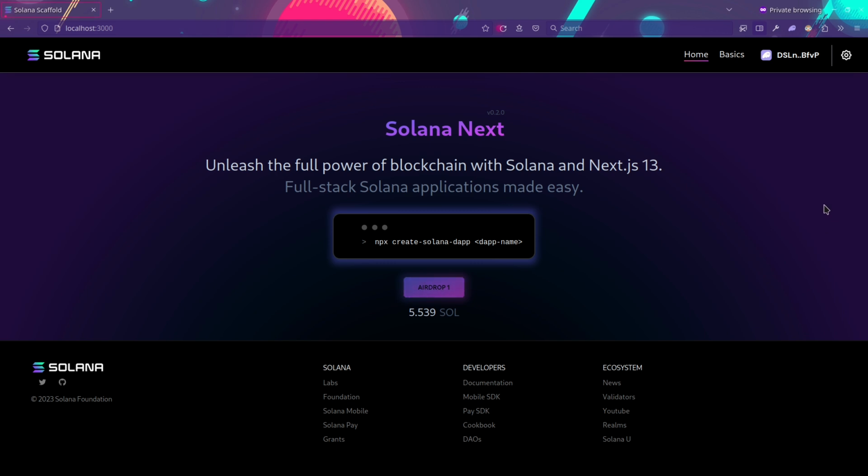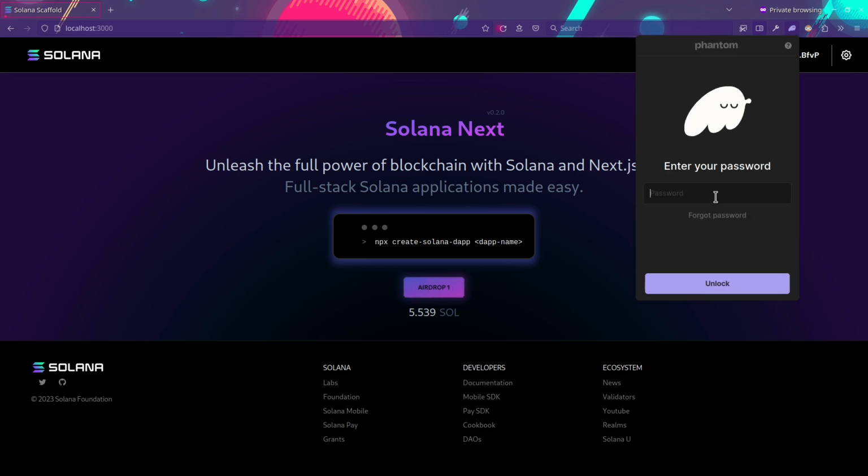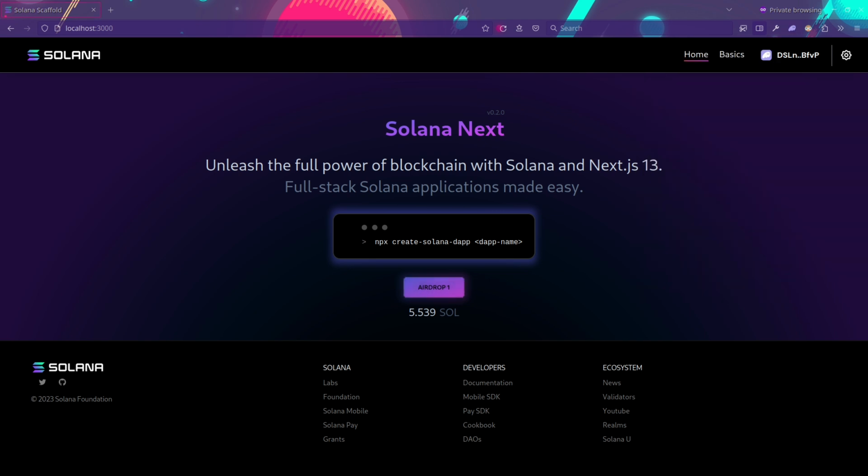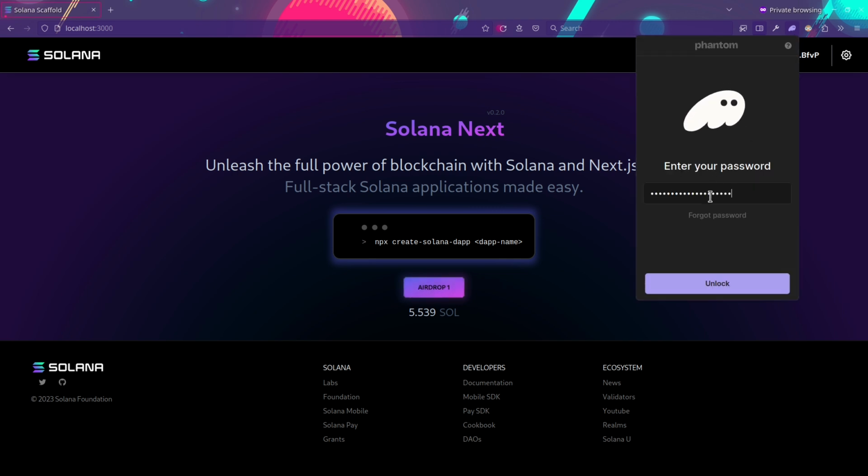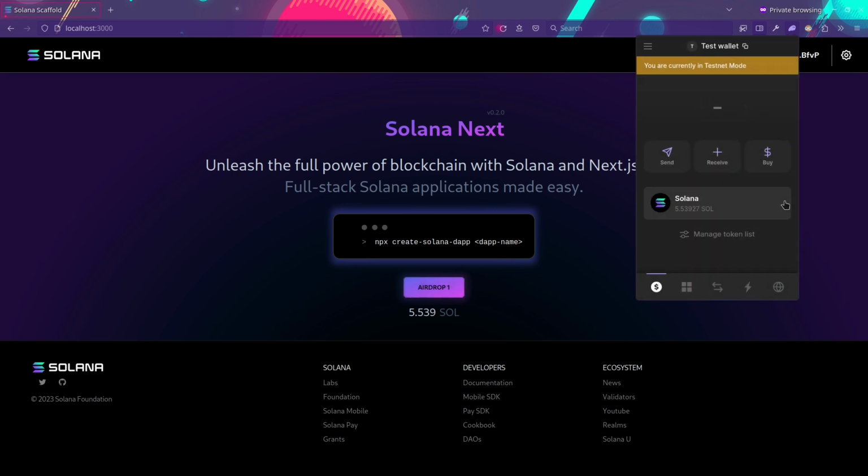And before we will be able to use our wallet, we need to do also some additional settings. So if I open my wallet, you can see here that I'm currently in a test mode.